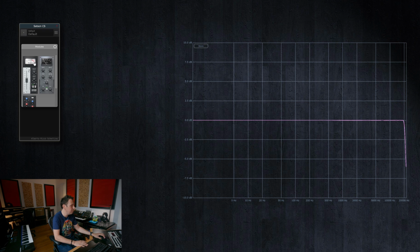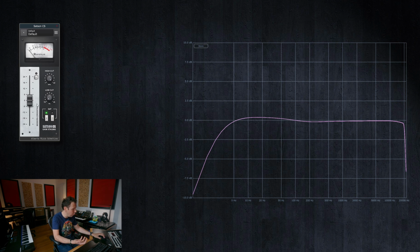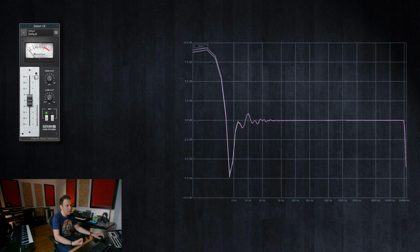So when things are completely unloaded and empty, we get a pretty linear response up to Nyquist, I would say, where frequencies kind of drop down as a sort of low pass filter. Then we load in the preamp module. And now we have the main feature being a saturation button. So when we engage sat, we have a sort of bump in the lows, dip in the mids, and a little bit of a low pass at the extremes.